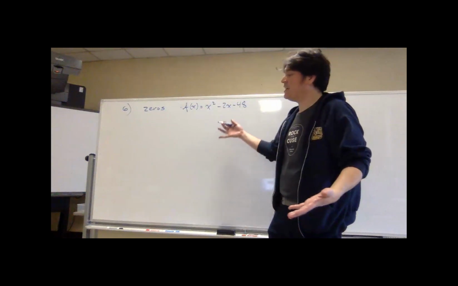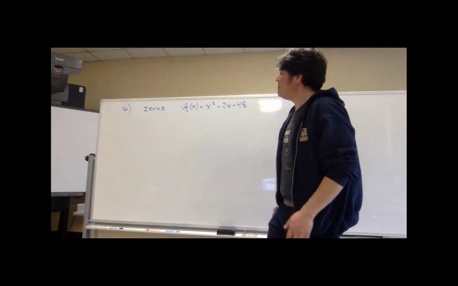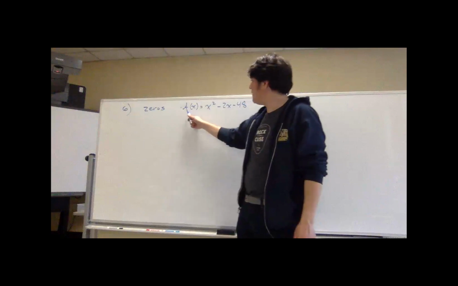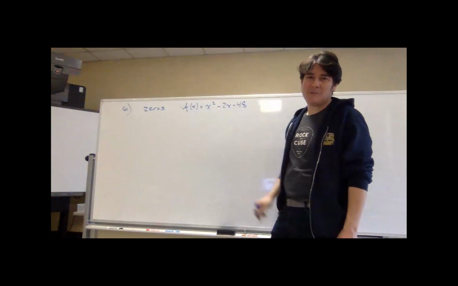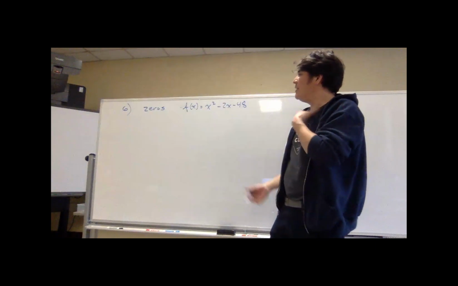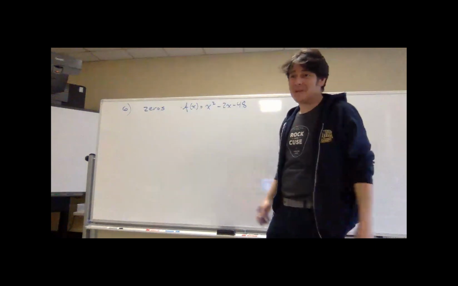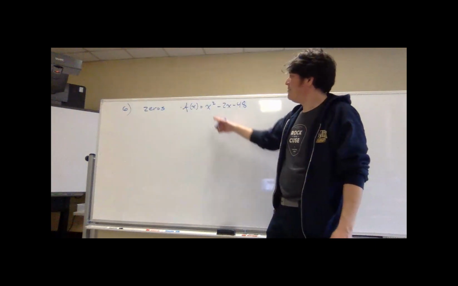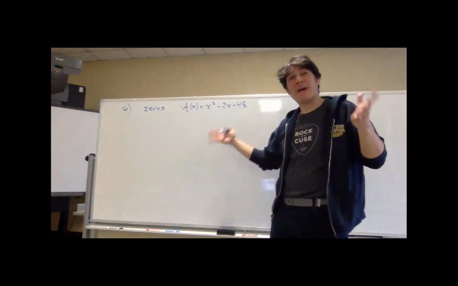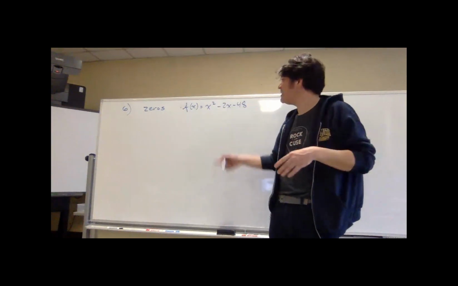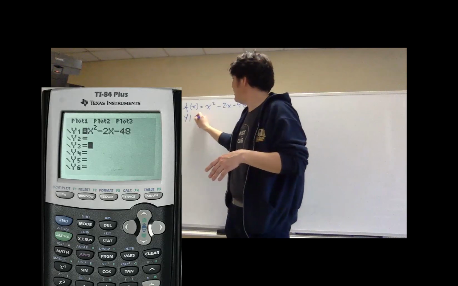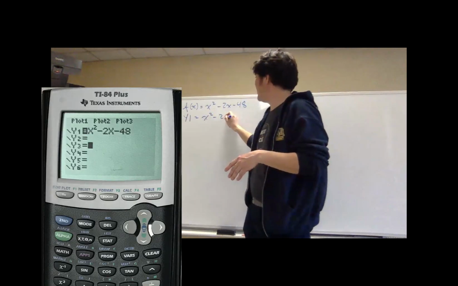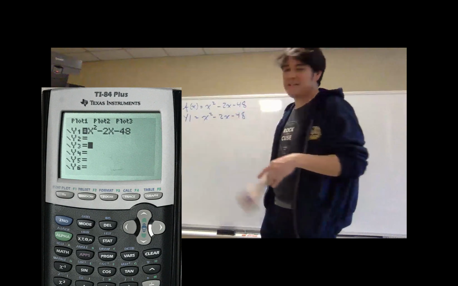Cool. Now let's take a look at problem number 6. Problem 6 is asking us for the zeros of the function f of x equals x squared minus 2x minus 48. Okay, well, same old problem. The problem's so nice we're going to do it twice, or thrice even. We need to find the zeros. Remember, that's where the graph intersects our x-axis. So if we take f of x and instead we make that y1 equals x squared minus 2x minus 48.